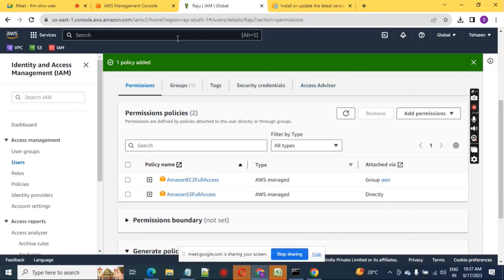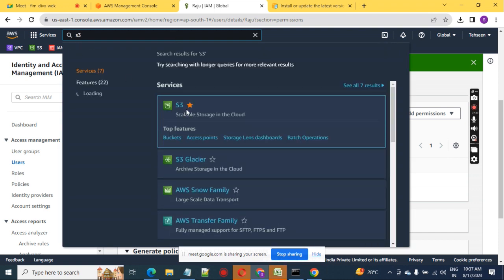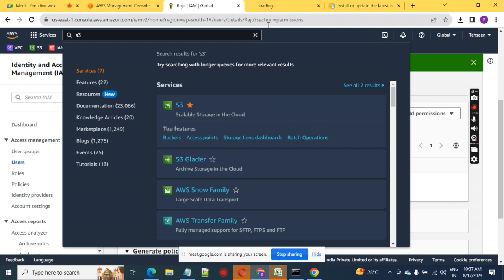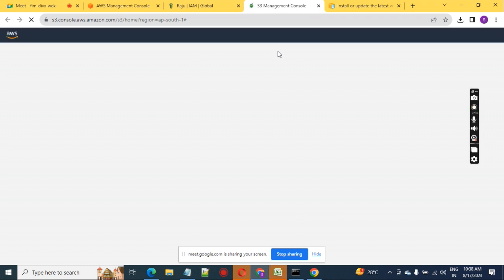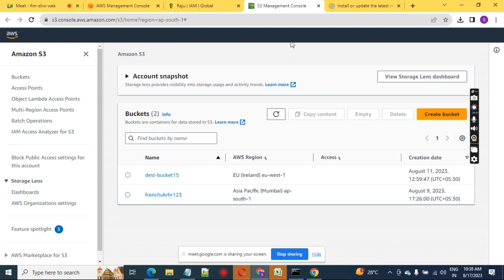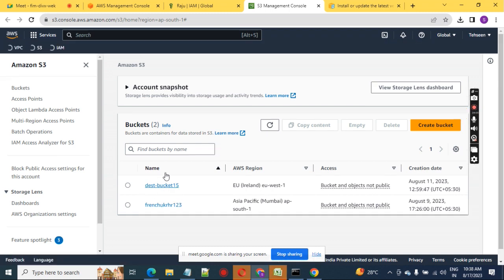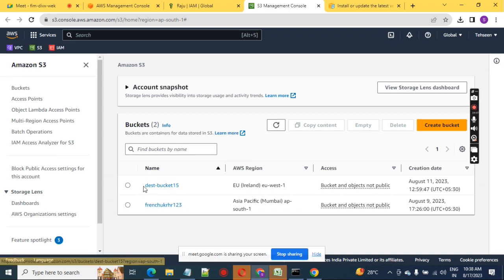Can we confirm whether they are the same in the console? Let us go to the S3 service. See the names: French HR, UK destination bar.